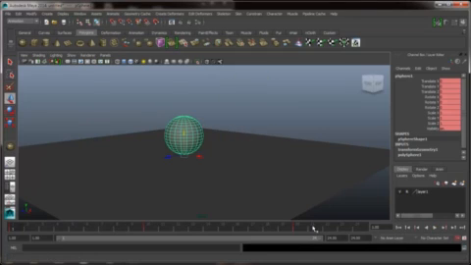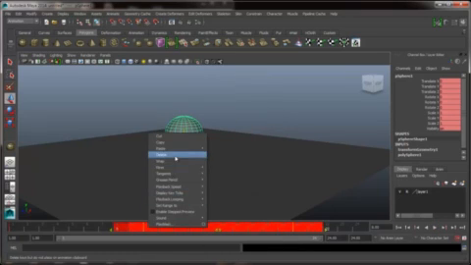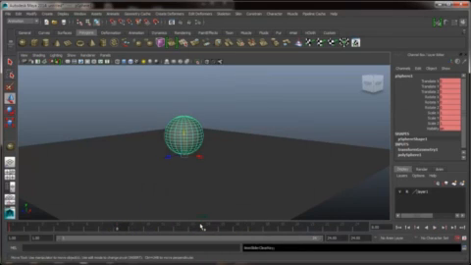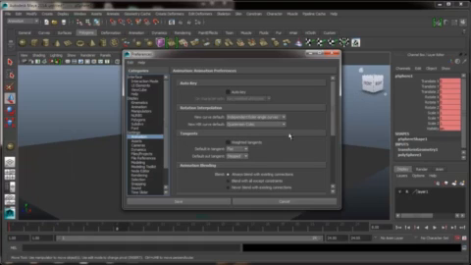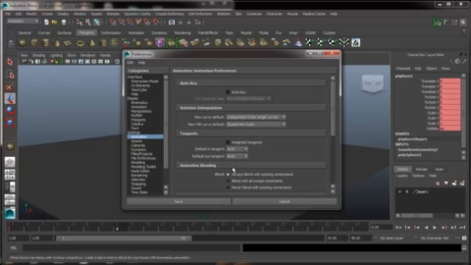So if I get rid of these keyframes, I'll talk you through how to do that in a minute, but for now, if I go back to my animation preferences, and I put this on the default, so let's go restore default. It's auto tangent for both of those, okay?